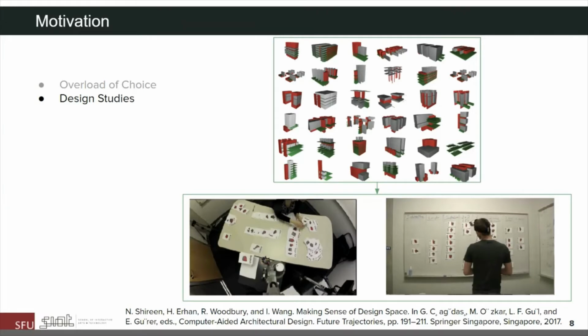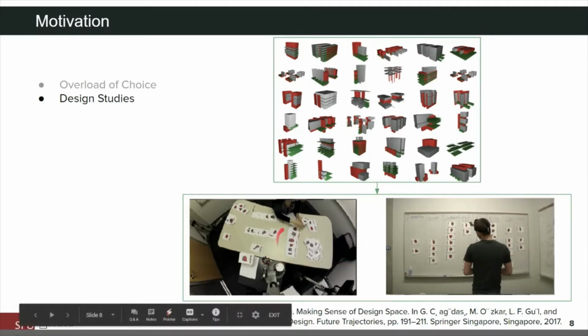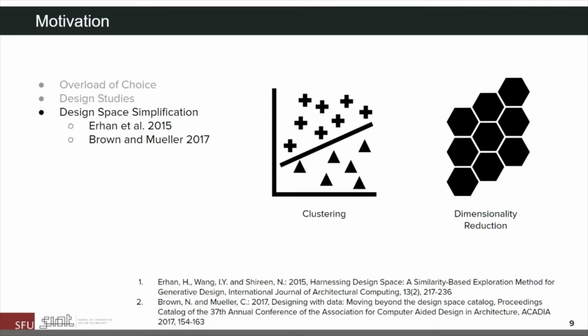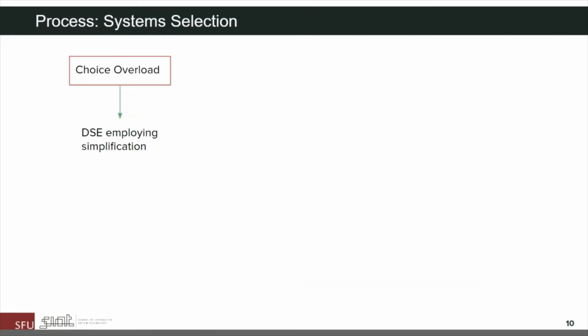This is what designers did in the study by Shirin et al. When they were presented with a pile of design options on physical cards, designers were observed creating collections to help them make sense of the alternatives that were presented to them. But when working in a digital medium, as is the case with generative design, we can also rely on automated analysis techniques like clustering and dimensionality reduction to help us simplify the design space, as argued by multiple researchers. So in this work, and motivated by the choice of a broad problem, we focus on recent tools that involve some form of design space simplification.